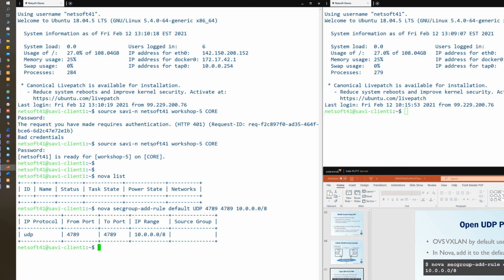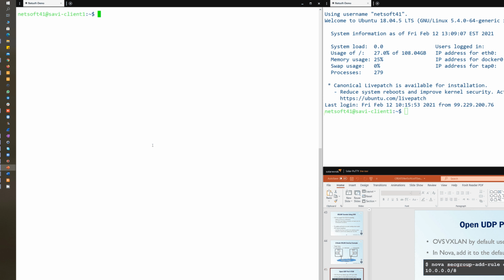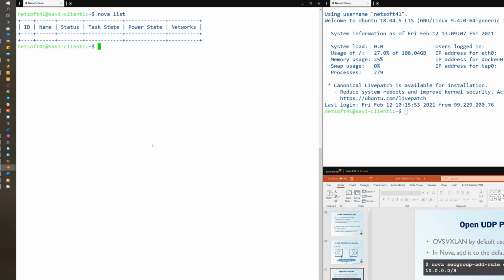Now the next step, we can basically do a Nova list again. So there is no VM, obviously. This time we use the Savvy APIs to create our servers, our VMs. We use m1.small.